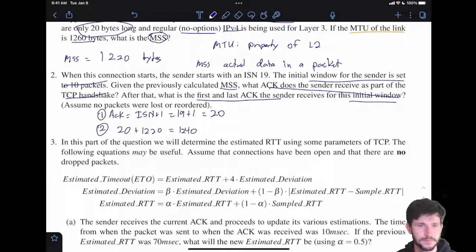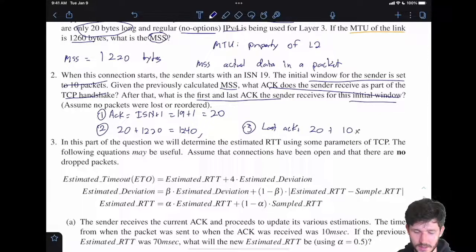So that is that first ACK that we received from this window. And the last ACK is going to be for the last packet, the 10th packet. So last ACK will be 20, which was ISN plus 1, plus 10 times the MSS. So 10 times 1220, which gets us to 12,220.